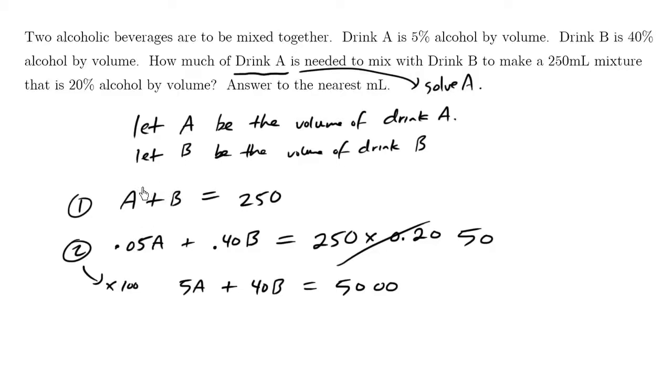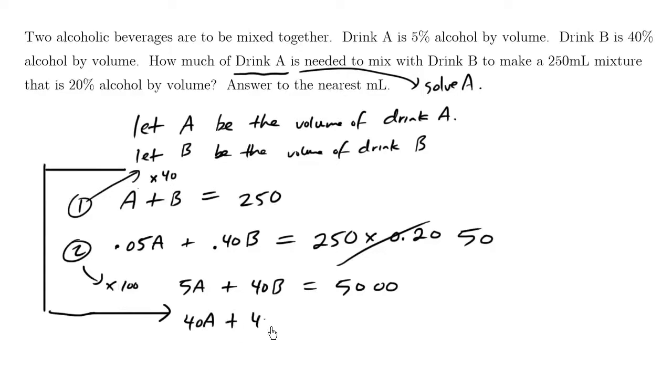So I'm going to multiply equation number 1 by 40. I'm going to take this equation, go times 40, and bring the result down here. So we'll say that 40A plus 40B equals 40 times 250. 40 times 250 is 10,000. This is where we can draw a line and we can subtract. And we don't have to subtract up down. As long as we subtract consistently in a similar pattern, we can even subtract down up.